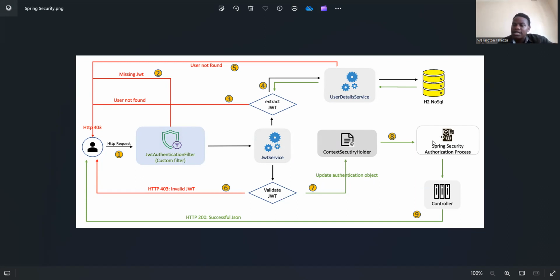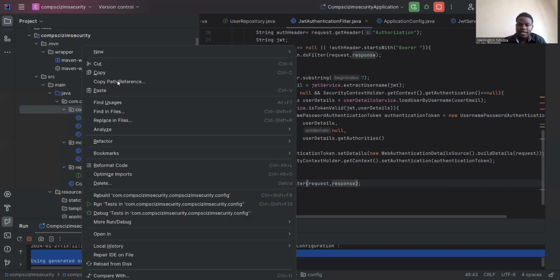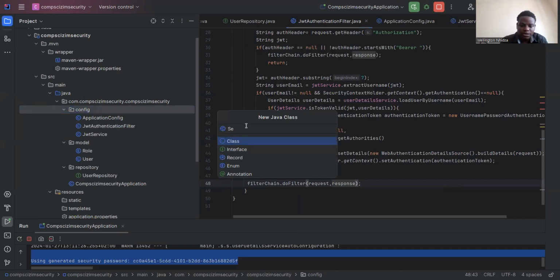Now we want to move to the Spring security authorization process. So now let us do that. We're going to create another class, which is security configuration.